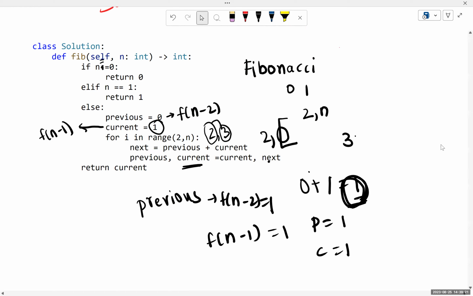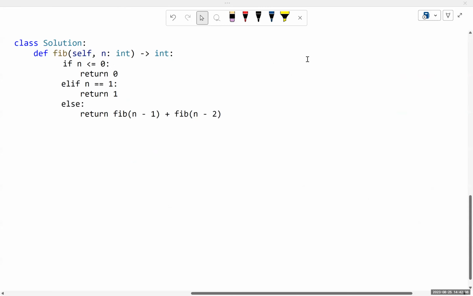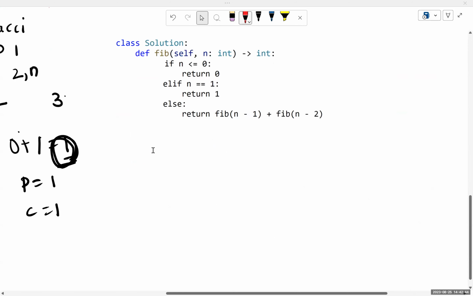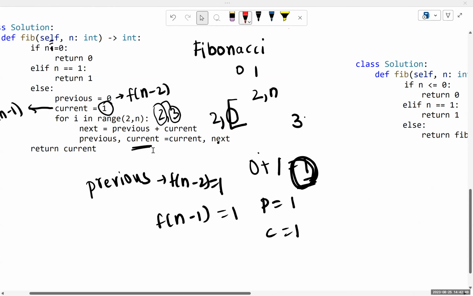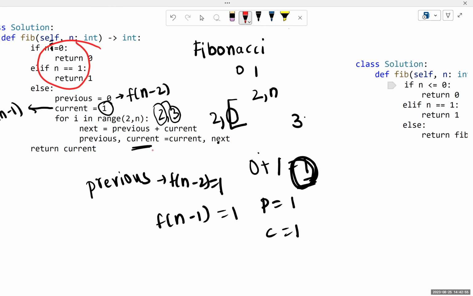Now let's go to the recursive approach. In the recursive approach, the first two conditions are the same as in the iterative approach. As you can see, the first two parts are exactly the same in both approaches.